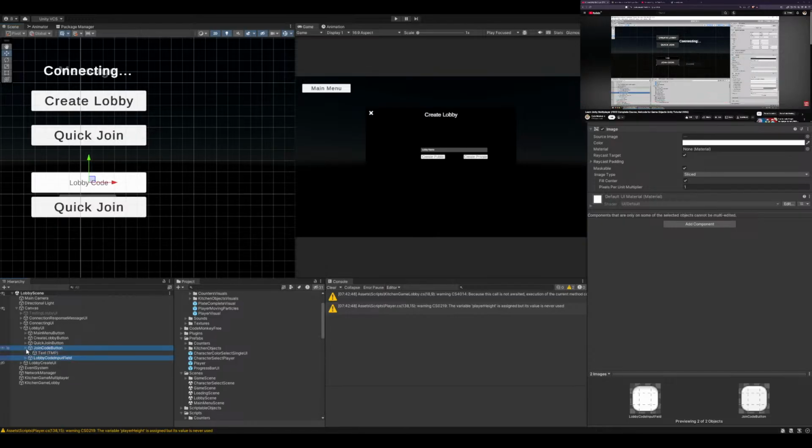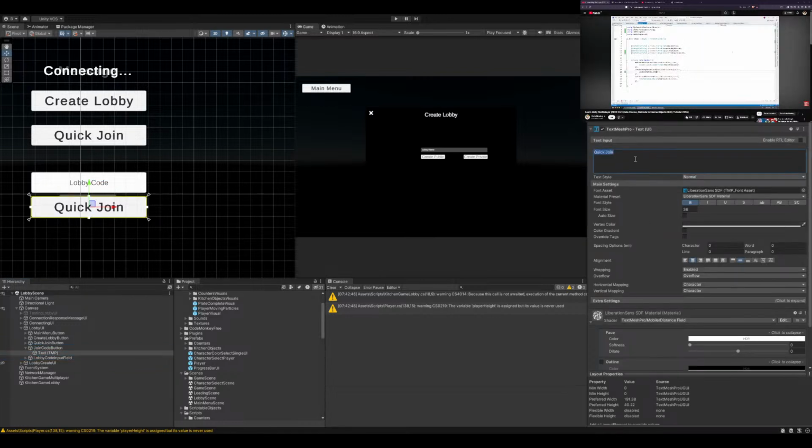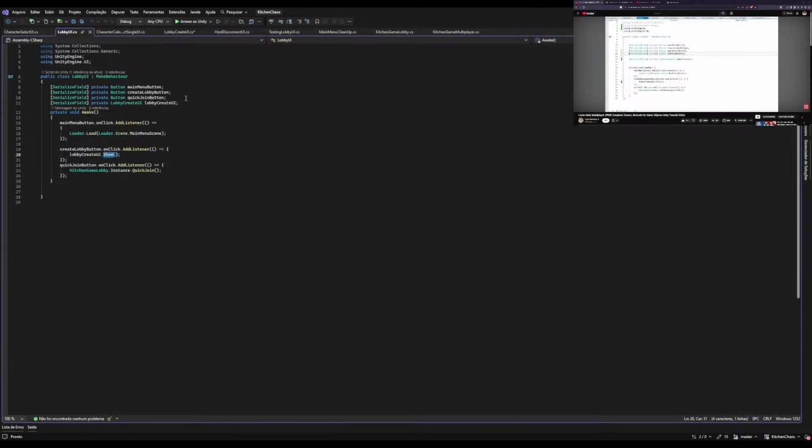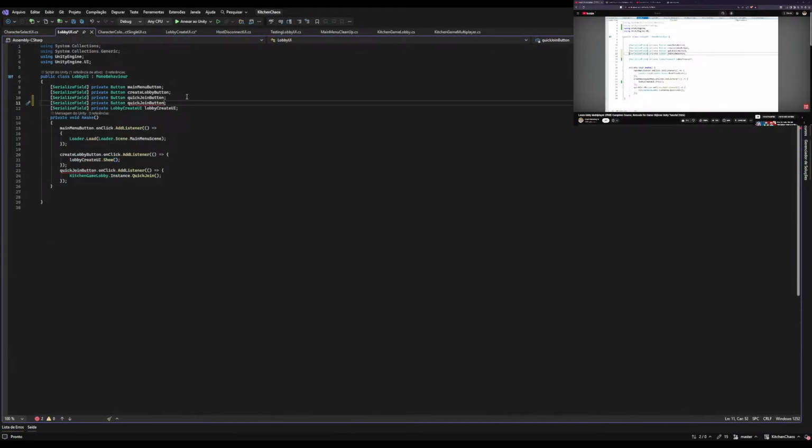Okay, now let's make this logic. So over here on the lobby UI, let's first of all add the reference. So the join code button, and then let's also add another serialized field.